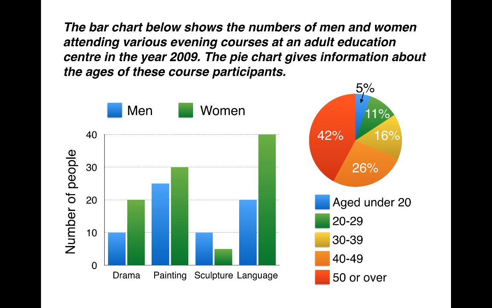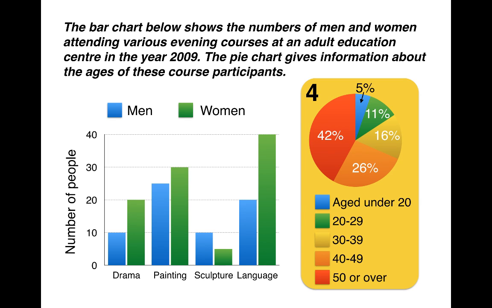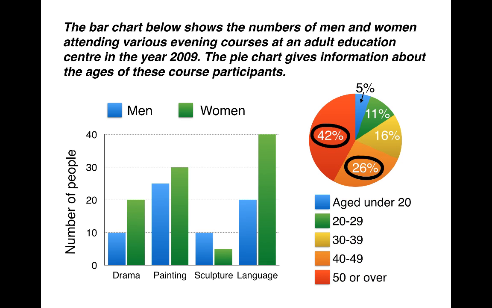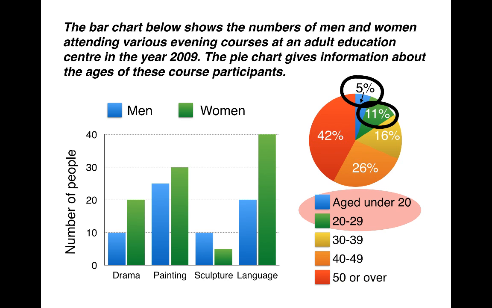We'll choose from the chart, this chart of course, which information is going to go in the paragraph. I'm always thinking about just 3 sentences as well, remember. Well, I'm going to start with those 2 numbers for the older age groups. I'm going to try and put those together and give those numbers. And then I'll move on to comparing that with the younger age groups, aged under 20 and 20 to 29. I should be able to write about those 4 things in just 3 sentences.